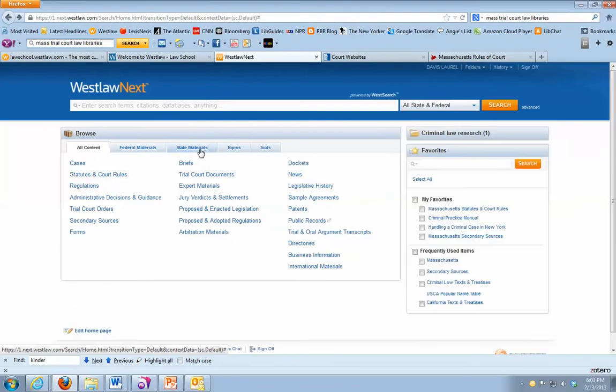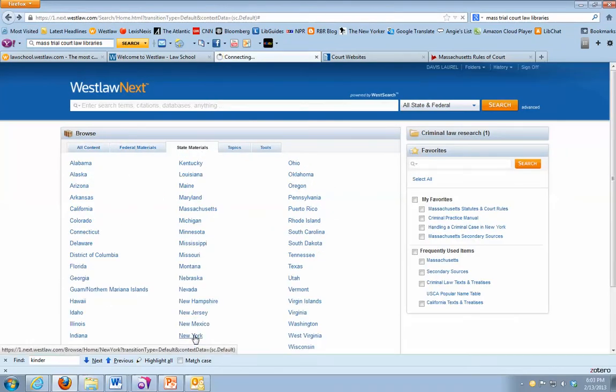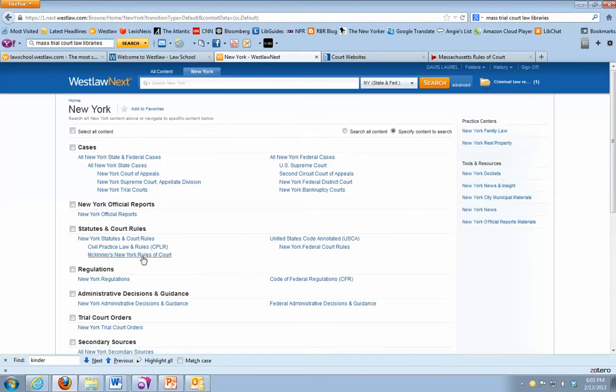Just to give you one more example for New York. Okay. You could go right into the rules of court. This was the same with Massachusetts too. Federal court rules. So these are going to be the local federal court rules, right, for the district courts in New York, and then for the Second Circuit. Okay. In Mass, this would be for the Mass District Court in the First Circuit. Okay, so you could go right into the rules of court.